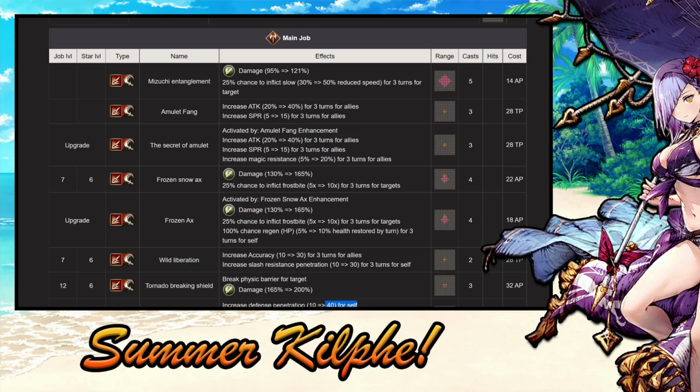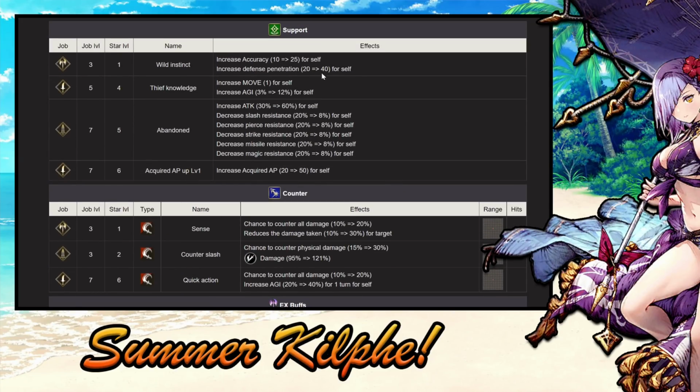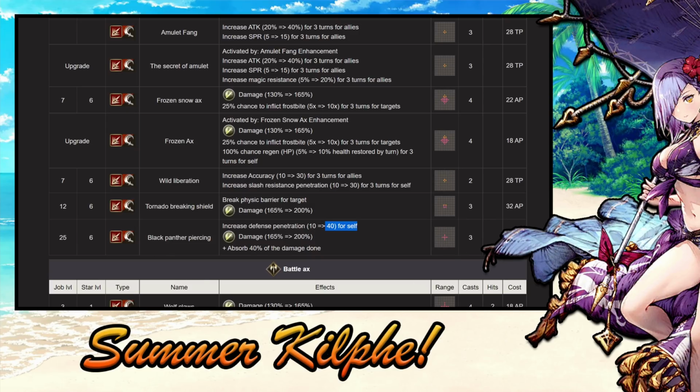Here's 40 more defense pin that she gives herself before inflicting the damage. Now let's scroll back up for a second, and remember, she's already getting 40 defense pin if you're running Wild Instinct. So when you're fighting high defense targets, if you are hitting them with Black Panther Piercing and you're running her defense pin support ability, that's 80 defense penetration. You're penetrating 80% of the enemy's defense with those two things. It does 200% damage and absorbs 40% of the damage dealt.